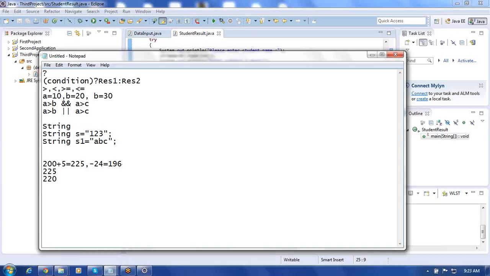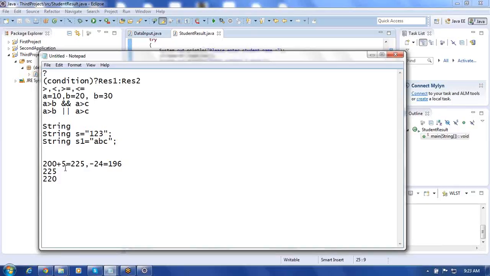So when I use 5, I am getting 225. When I use minus 24, I am getting 196. You should convert that to perfect square, but you have to use a smaller number in this always. Always there are two possibilities. Either a 5 can be added here or minus 24 can be added. But in this case, you have to use the smaller number and find out the appropriate operation.